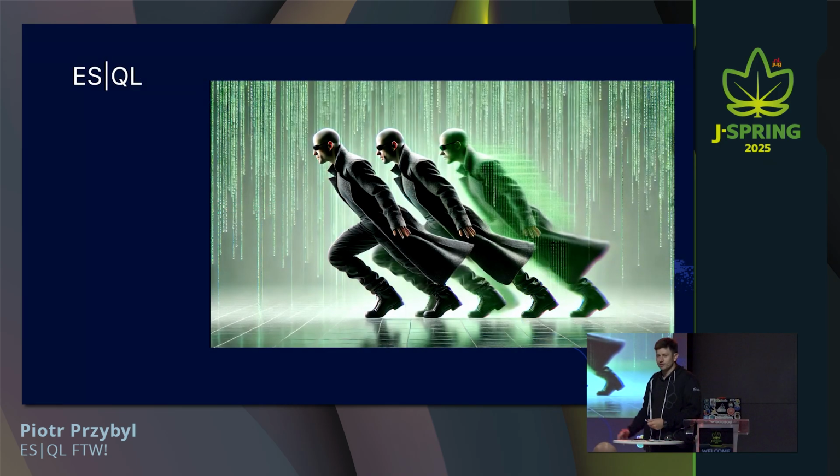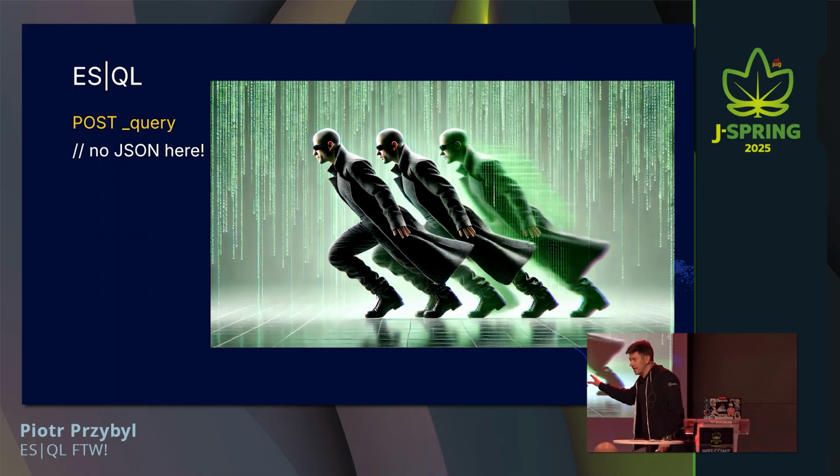So that's why I love this new hero that can take 3 shapes or 3 use cases: this new language called ESQL. You use it by sending a POST request to the underscore query endpoint. If you can make HTTP requests from your language, even C or whatever, you can use it. There's no JSON here. This guy is not Jason Statham, it's just AI generated. I had to get my $20 back. It's there since version 8.14. Of course, every new version adds more features and functions, but the minimum GA is 8.14.